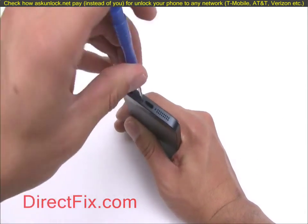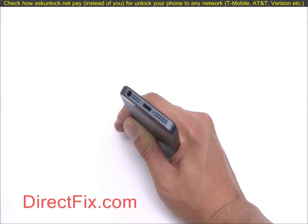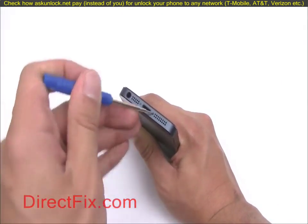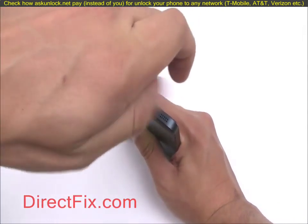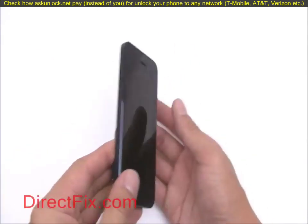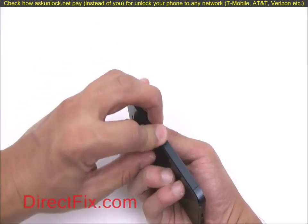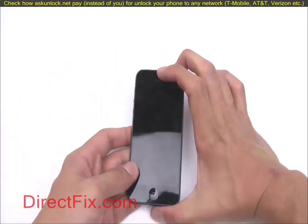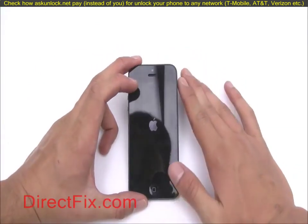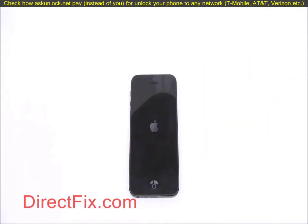Place 2 small pentalobe screws into the bottom frame. Install your SIM card. You can now power on your iPhone.